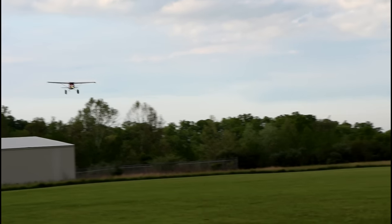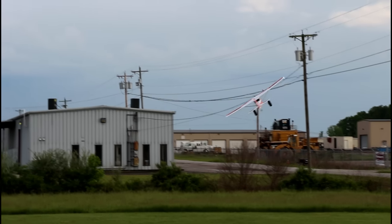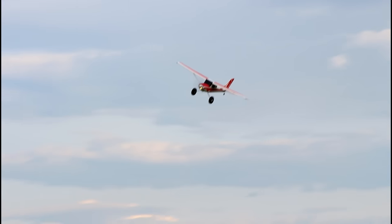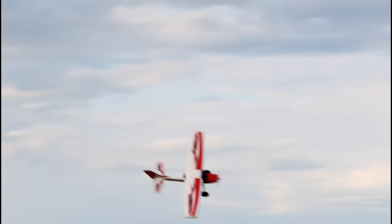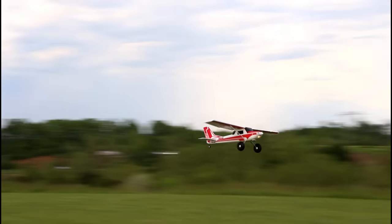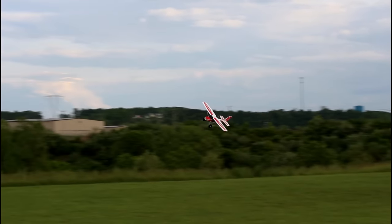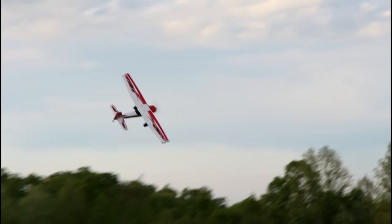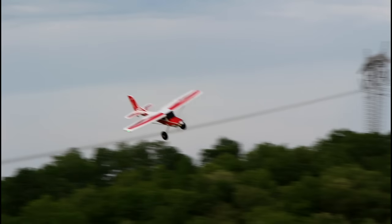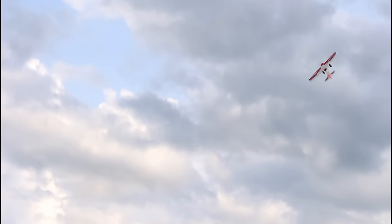Fun little plane — you can keep it in tight, close range. That's a zero throttle pass. If you had access to maybe a baseball field, you could fly this in that area very easily with a little bit of skill already under your belt, keeping it in figure eights, nice and tight. I like to fly this one low because it's a very durable airplane and we're flying pretty slow most of the time. If I do happen to clip the ground, a little bit of hot glue will put us back in the air.